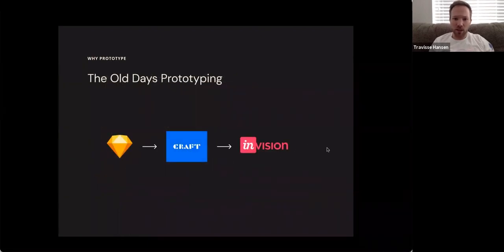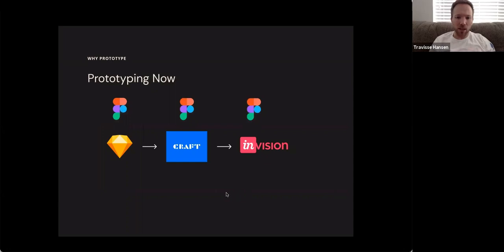For some of us this really wasn't that long ago. This was like a year ago. The process of prototyping used to be something like you create your designs in Sketch, you do some silliness with a Craft plugin to get the designs exported, and then you hook up the designs manually in InVision. And if you wanted any type of animation, you'd need to go somewhere else like After Effects. And basically the glorious Figma allows for us to get all basic prototyping and even some animation done in one spot on the same tool.